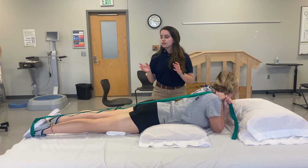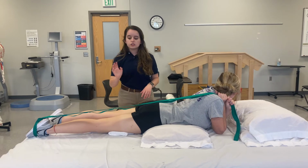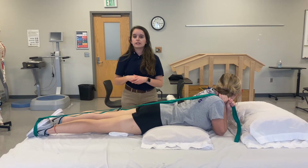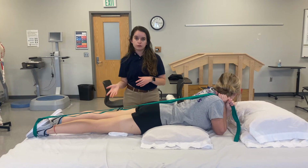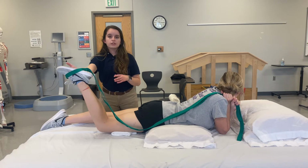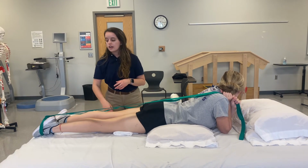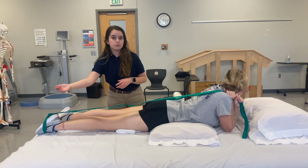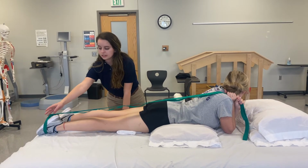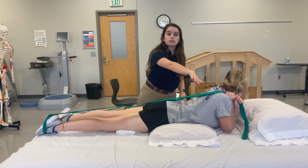First thing you want to do after you get all set up with your location is to grab a strap, and this could be anything like a leash or a belt at home, anything that you can create a loop with to wrap around your foot. You want to put the loop around your foot, and you want it to be tight enough to where it doesn't fall off, but loose enough to where you don't cut off any circulation. Having shoes on could be really helpful to keeping that grip there. So you want to wrap it around your foot, and then on the same side of the body, you want to bring that strap to where it's over your shoulder.